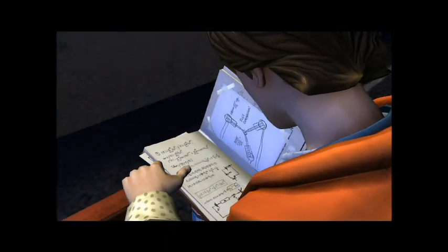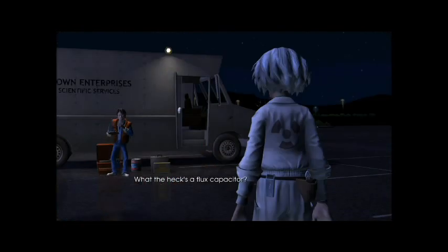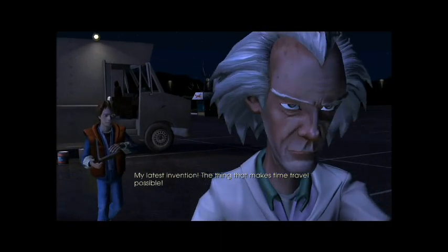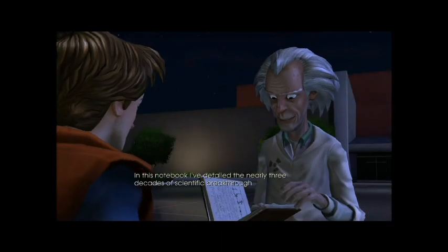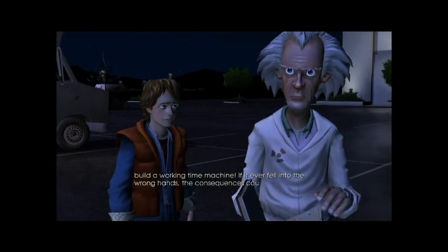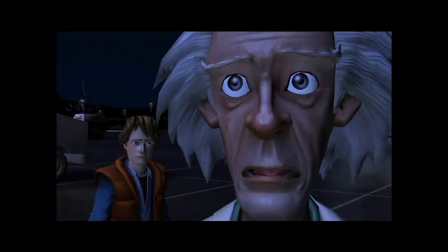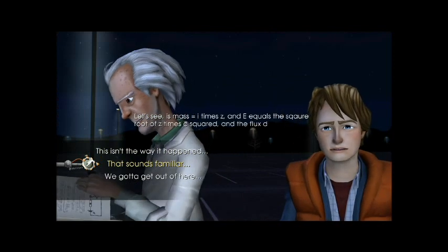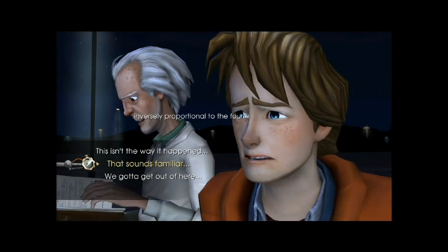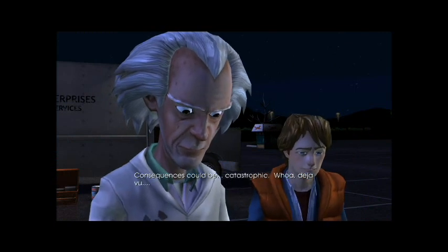Got it. Flux capacitor. That's it — what the heck's a flux capacitor? My guess is they put this in to explain for people who probably haven't played the game, because this is all just basic knowledge we already know. If it ever fell into the wrong hands, the consequences could be catastrophic. Mass equals I times Z, and E equals the square root of Z times C squared, and the flux dispersal rate is inversely proportional. Whoa, deja vu.